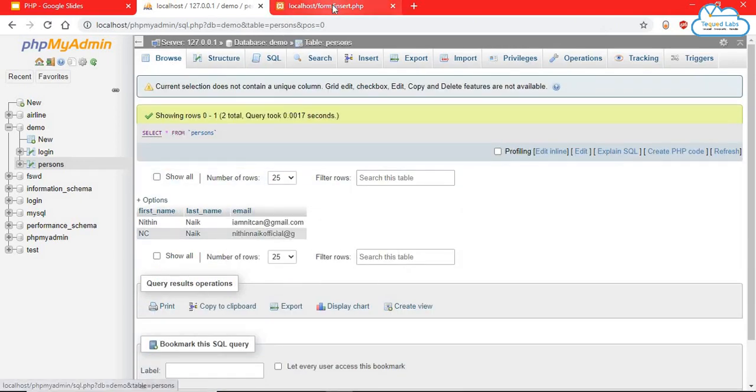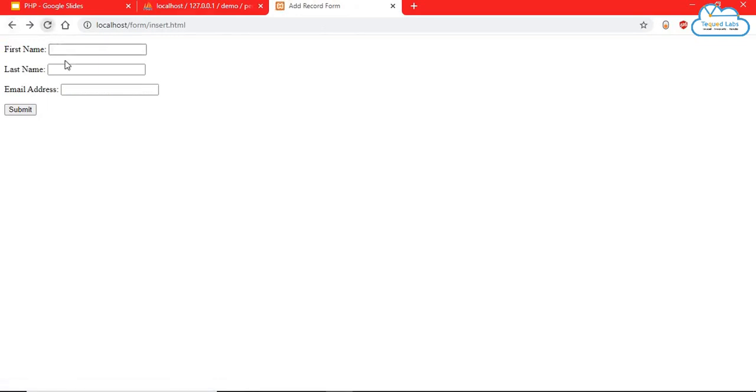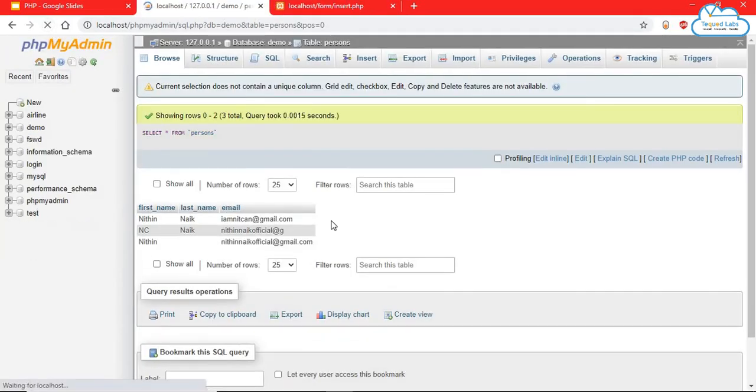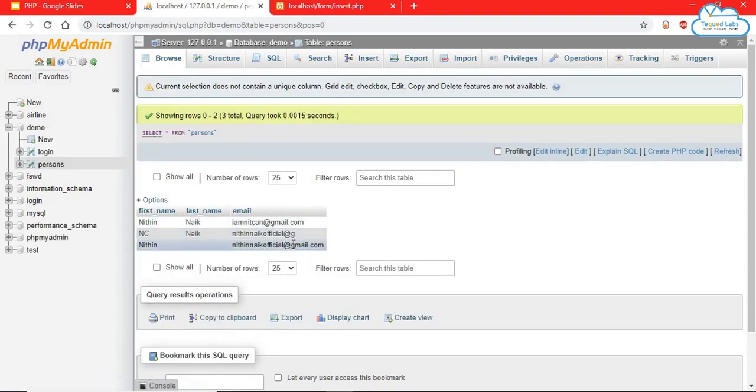Now what I'm going to do, I'm going to add it once again. So let me go back, add it. Same thing I'm going to add, or maybe I'm going to add different here, right? So maybe let the email ID be more than 20. So this is more than 20, submit it. Now records added successfully. Now go back, again click on refresh. Now you can see the full email will be displayed. Why? Because I just changed the length of that particular value over there.